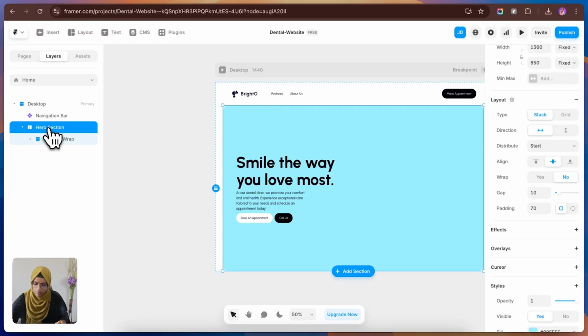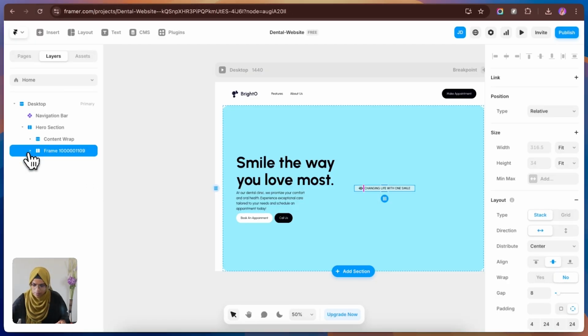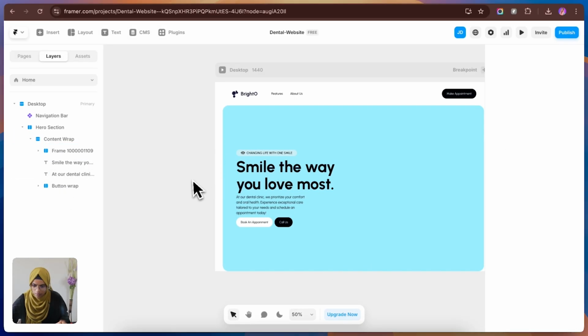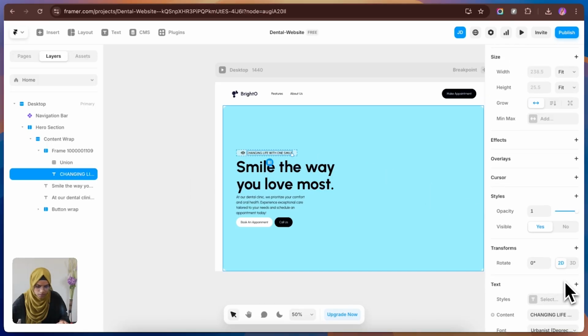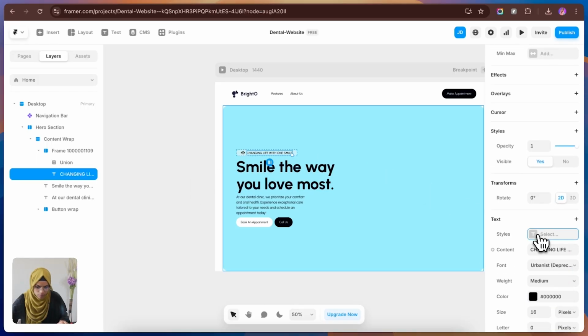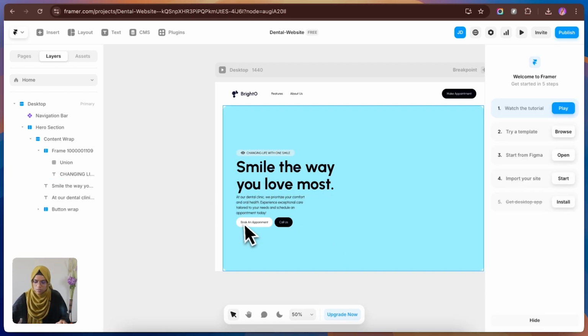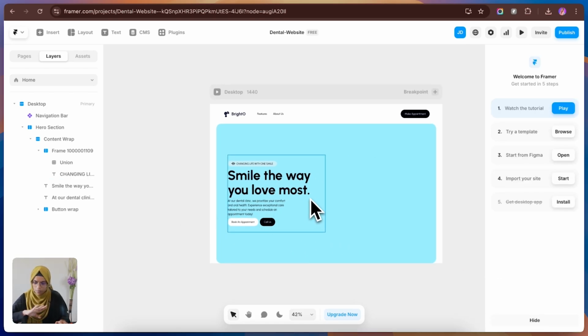Now inside it, let me paste. So it has been pasted. Let me bring this inside here. Okay, let's change the style of it too. Okay, got it. So we have created the content wrap inside this hero section.